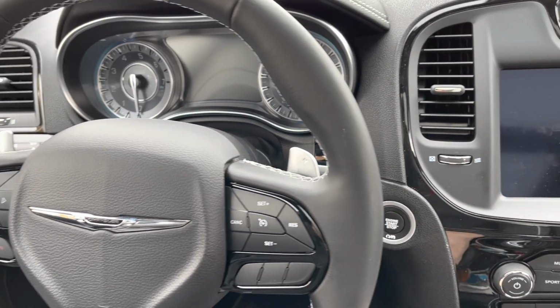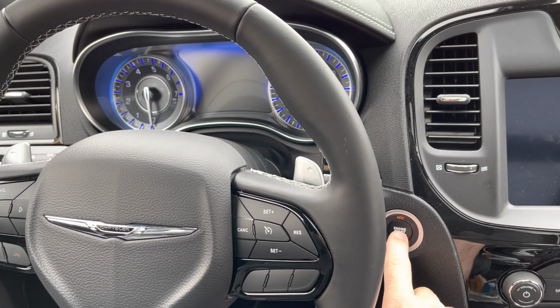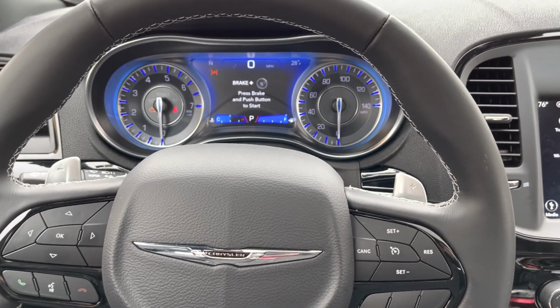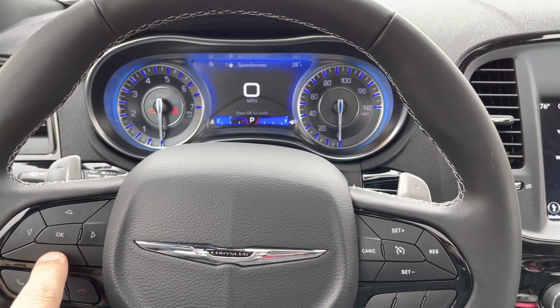The first thing you're going to want to do is press the start button. Do not put your foot on the brake to actually start the vehicle. We're going to go into the run mode without the vehicle running. This is the only way it'll let you do this. And then what you're going to want to do is press the down arrow button.